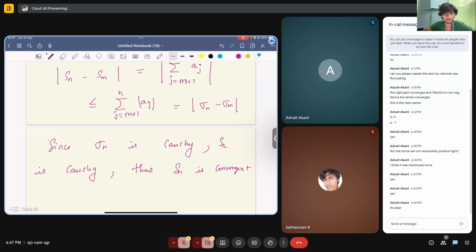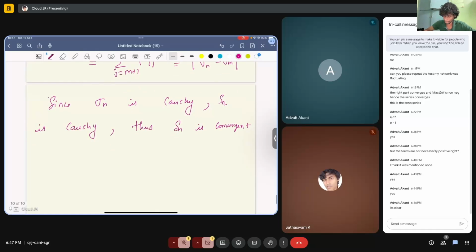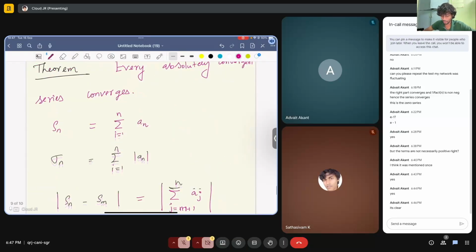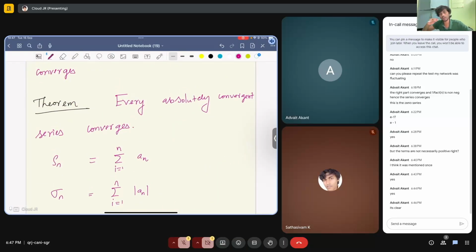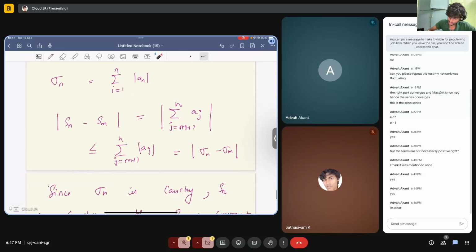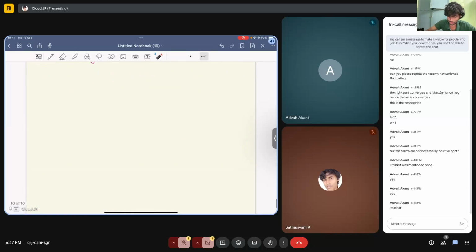There's not much here. The proof, if you look, is actually very simple. But the converse is not true, because here we used the triangle inequality. The other direction is not true, and here you can see the converse of the theorem is false. So can you quickly try an example? It's not very hard. Converse of the theorem is false. I don't know if you have seen the example.